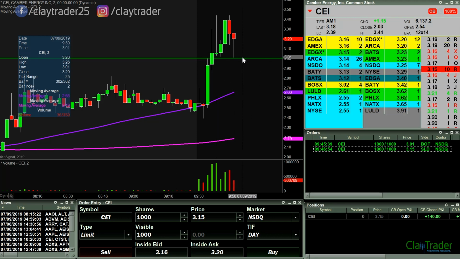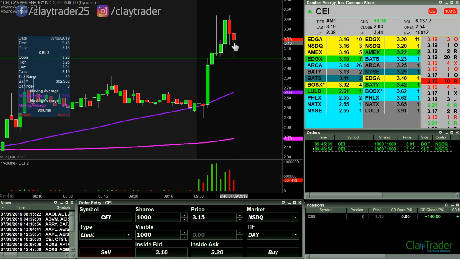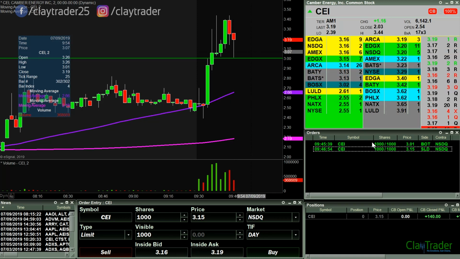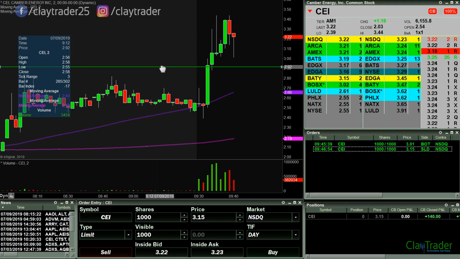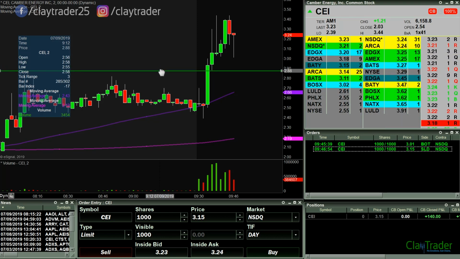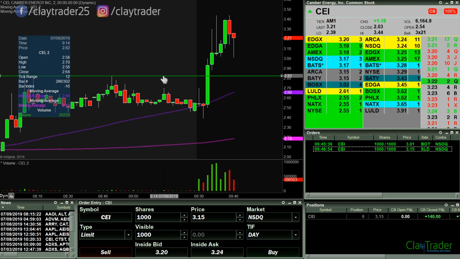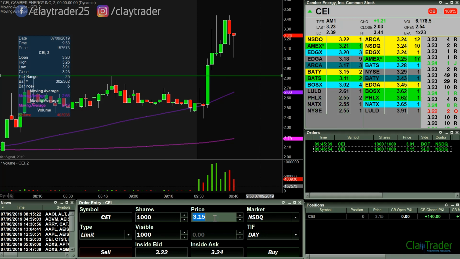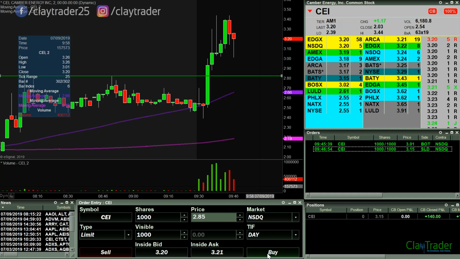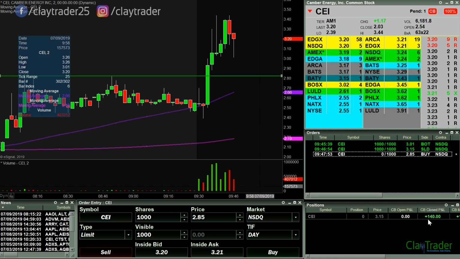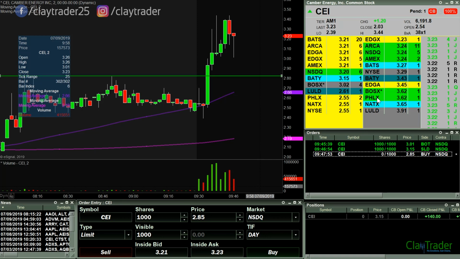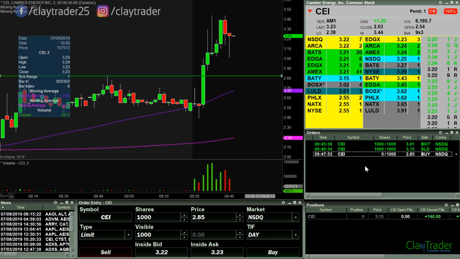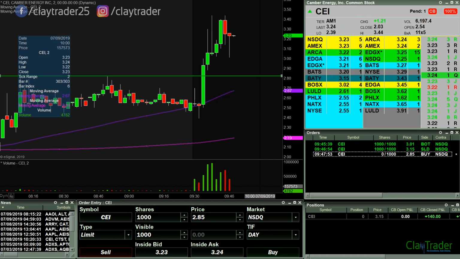So right there, the power of charts. Did it bounce? Nailed the bottom on that one. It went as low as 301, and that's exactly where I got in. But if it does want to go back down there again, $285 would be my next first entry point. So there we go, $140, and a nice, I don't know, was that about a minute or so? I don't know how long that was actually in, but I'll take it.